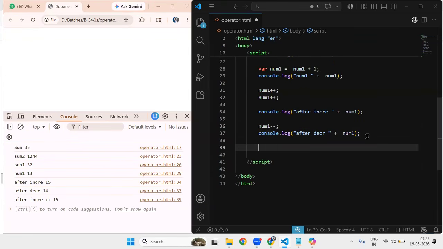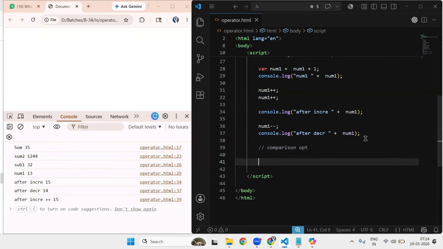Now this is your arithmetic operators, where we have plus, minus, multiply, modulus, then divide, and then the increment and decrement operators. After that, we have, what operator do we say? Comparison operator. Now comparison operator is when you have two variables and you want to compare their values, either less than, greater than, same, not same. It can be anything. When we talk about comparison, it's not only about less than and greater than. It can be whether the value is the same or different. That is also there.